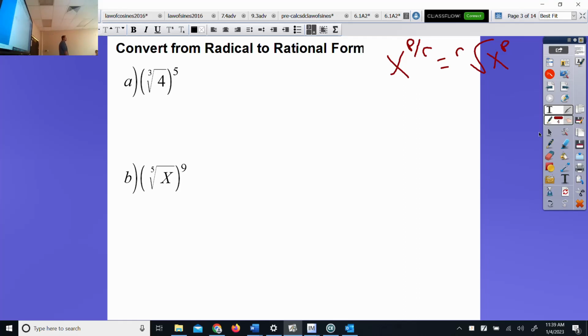Milo, can you write a for us? 4 to the 5/3, that's right. Usually, it just depends on who's typing it, but usually what's high stays high. Isn't 5 just a little bit higher than 3? It depends on how it's typed and how it's written. Usually what's high stays high. How's that help your mind? Sometimes it doesn't quite look that way when it's typed. But it usually does. Let's go with Harley. Harley, rewrite B for us. Good with that. Anybody have any questions from Milo or Harley?